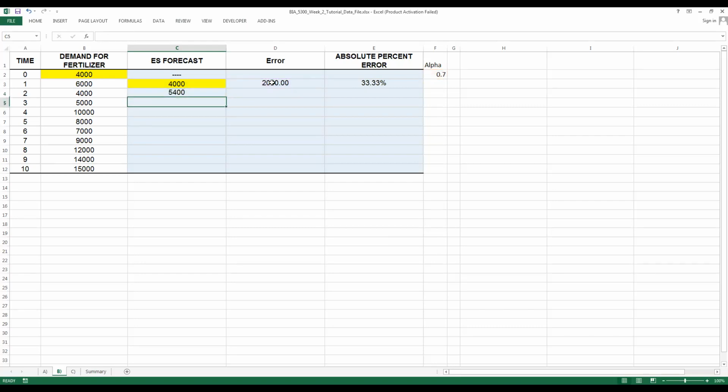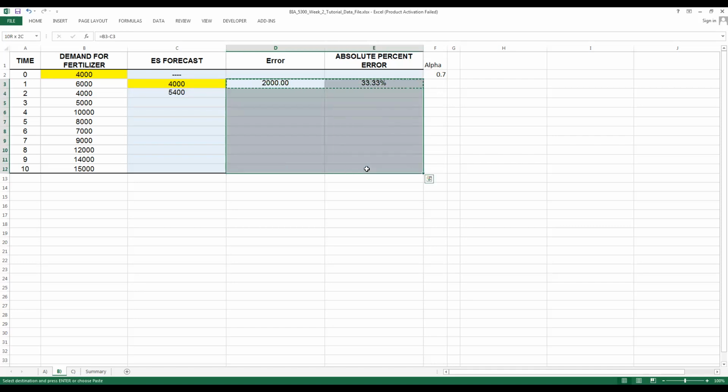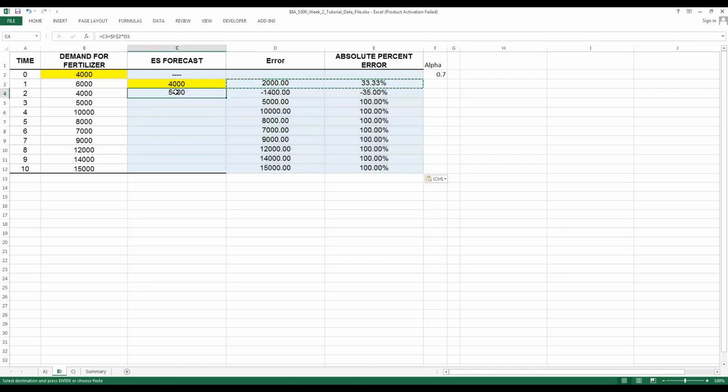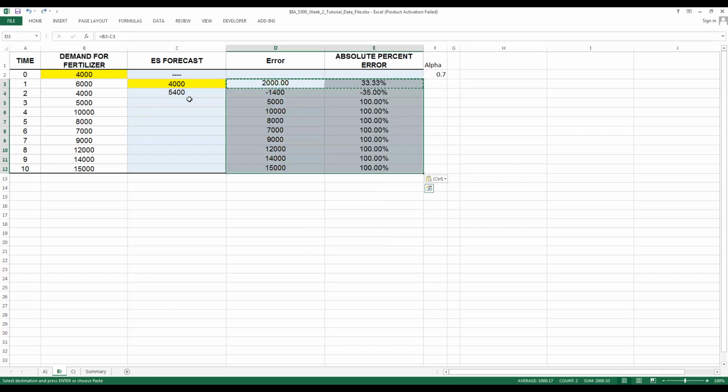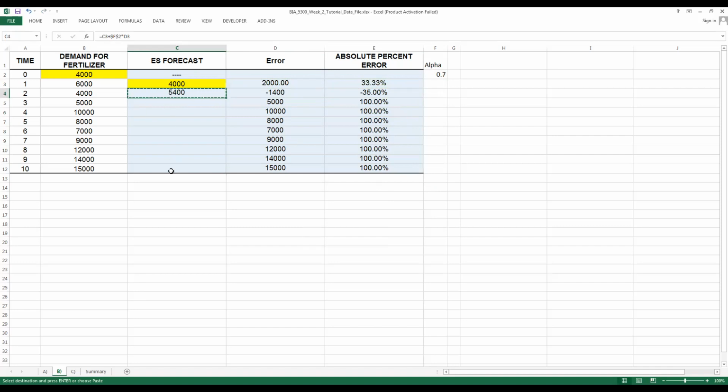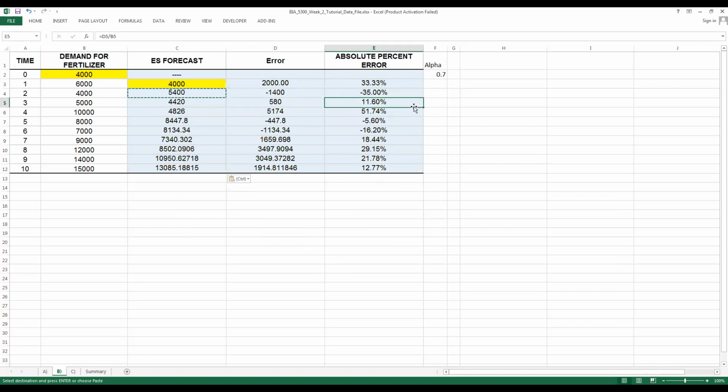Okay, so we've got our forecast. So now all we need to do is copy and paste these all the way down. And then we'll copy and paste this. Oops, I should have pasted formulas just to not mess up the formatting. Oops, and I didn't do absolute value. I noticed there's a mistake, right? Because that shouldn't be negative. I'm going to copy and paste this down and I'm going to fix that mistake. Copy and paste formulas. Okay, so I don't want negatives.